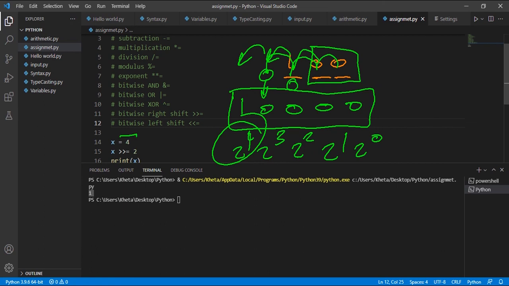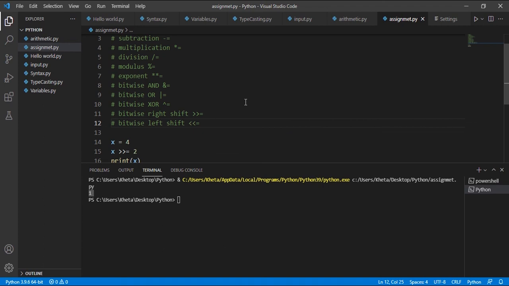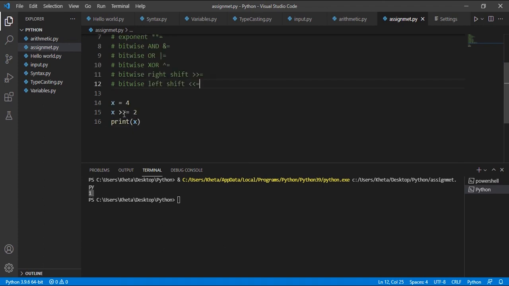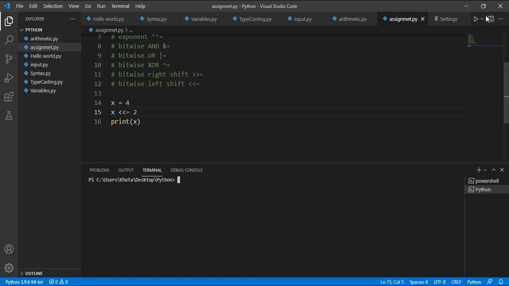We've now moved from a 4 to 16 just by shifting to the left. So this is the new binary value. Converting it to decimal will just give you 16. So let's run this and see if we shift to the left twice, do we get that 16 that we calculated by hand? If you run that, there you have it, you have 16.